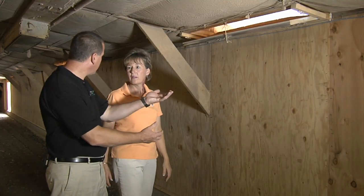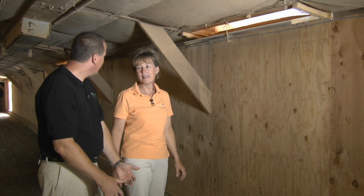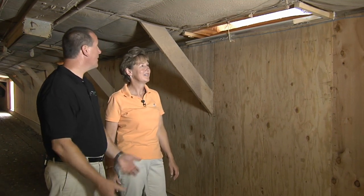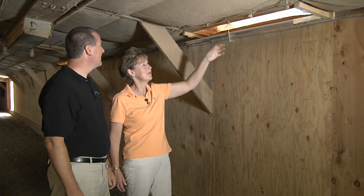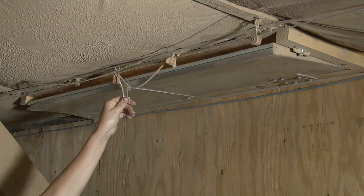Before, with your old walls and the openings, the cold air just kind of came in and went right down to where your chickens were. And you were wasting energy trying to heat that cold air. But now you're controlling it much better with this new vent box. A lot of energy efficiency going on here.